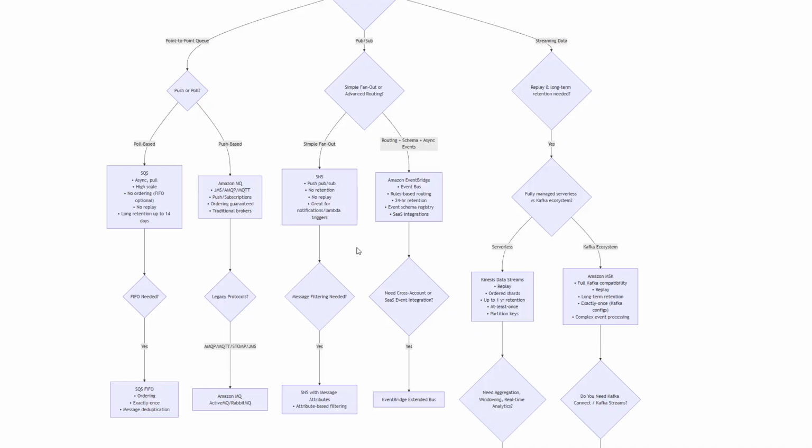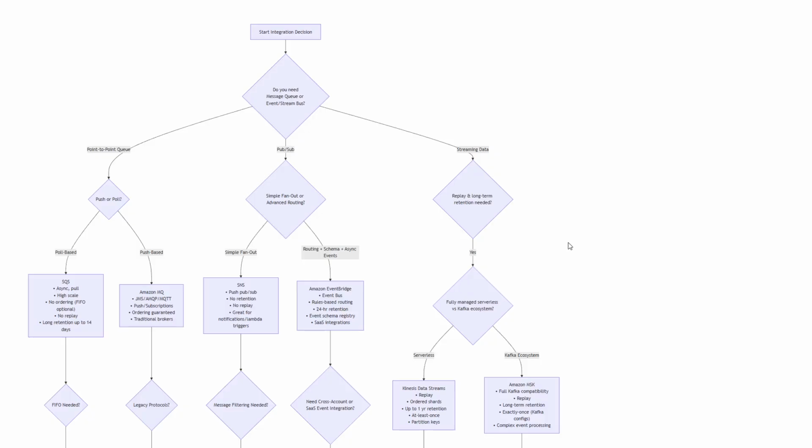Let's say we want certain routing and schema management as well, or we want to integrate with third-party services, for example Salesforce, Zendesk, or Autodesk. If we need to get events coming from those kinds of solutions, then we can go ahead with EventBridge, which is a rule-based routing system. It has complex routing algorithms that it can define, and we can consume these messages either directly using Lambda in between or by directly publishing to SQS as well.